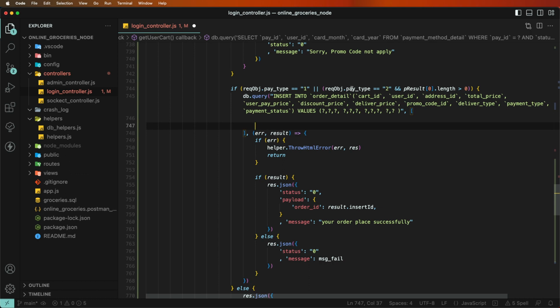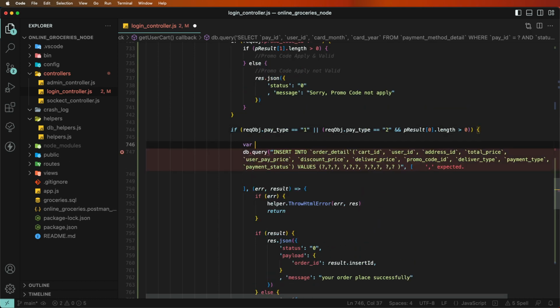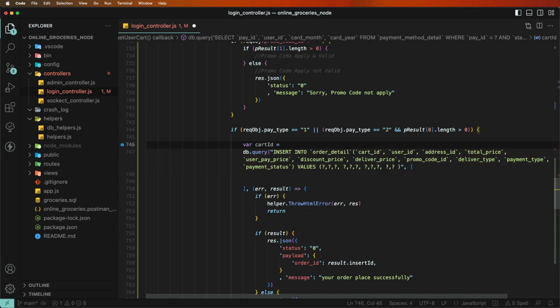First of all, we need the cart ID, where cart ID is equal to the value we write down.